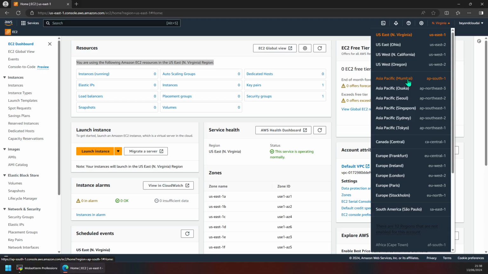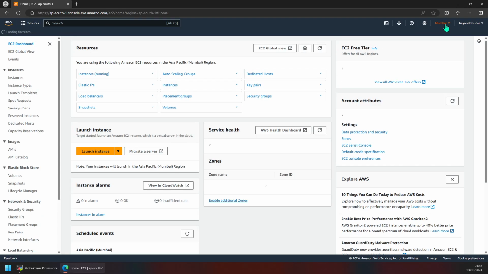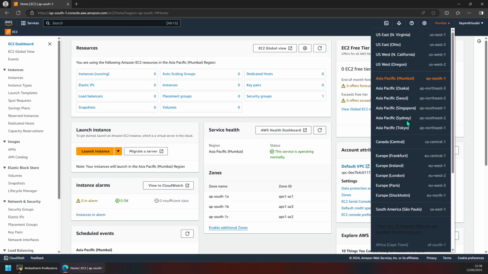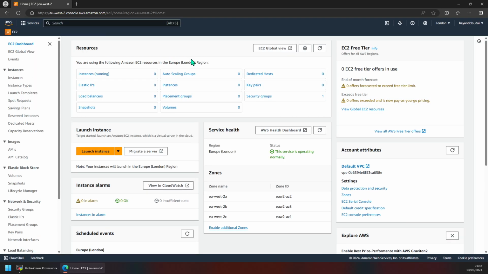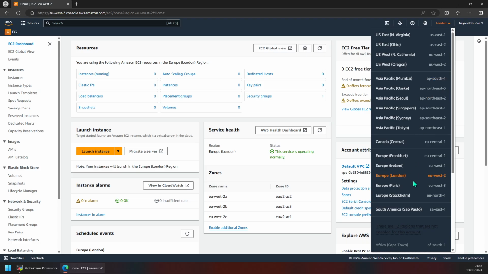So now you need to understand that the closer the servers are, the faster you're going to get the response from the server. So it's always recommended to create servers where your customers are located. In your case, you are the customer because you want to access this AWS machine, right? So select the region which you are closest to. I am not in India, so I'm just giving you an example. If I had to choose a server near to me, I would go for something in the Europe region. But do remember that based on the region selection, you get billed higher.